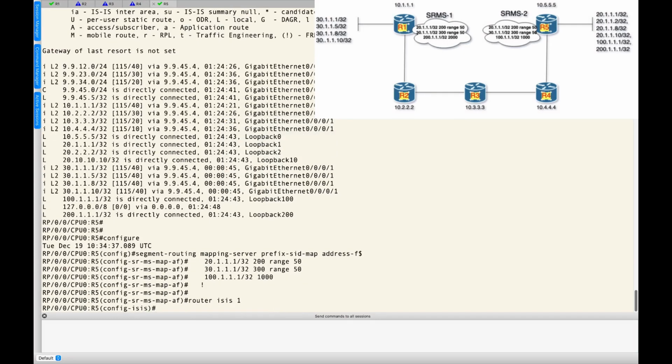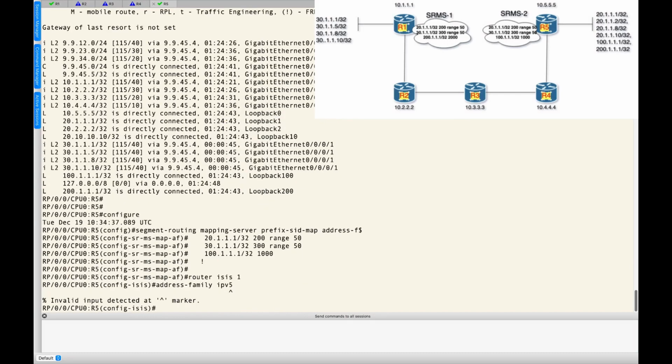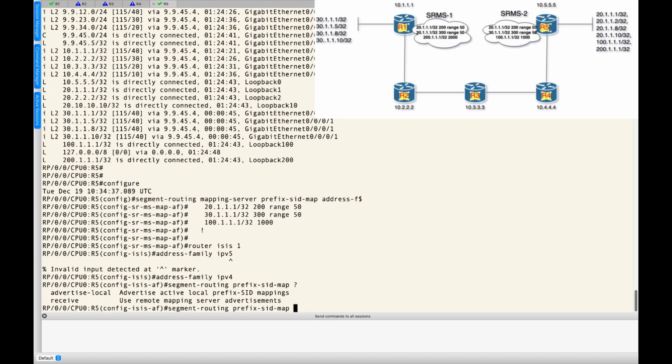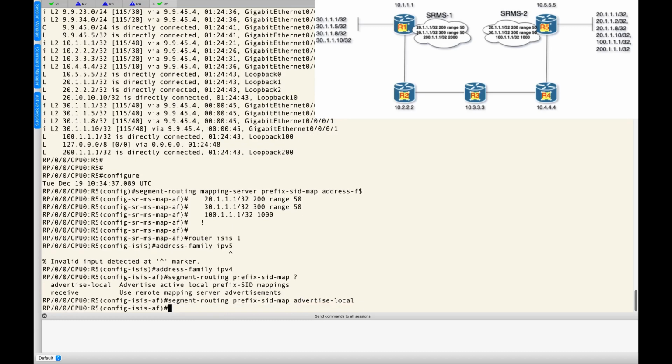And for router ISIS, advertise this. Receive by default is on the client side, so we don't need to configure the receive, but the mapping server entry we need to advertise on the SRMS. So we need to configure it as advertise local.